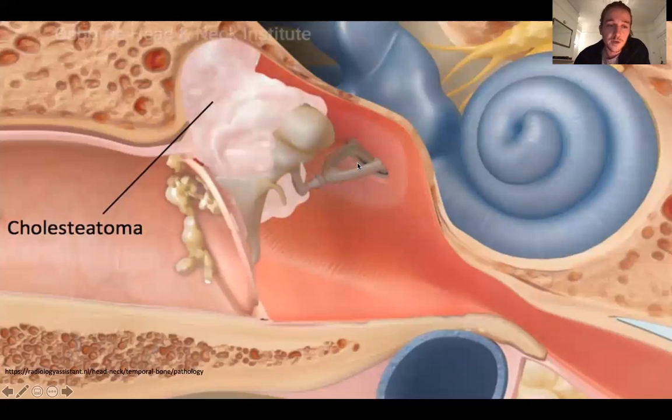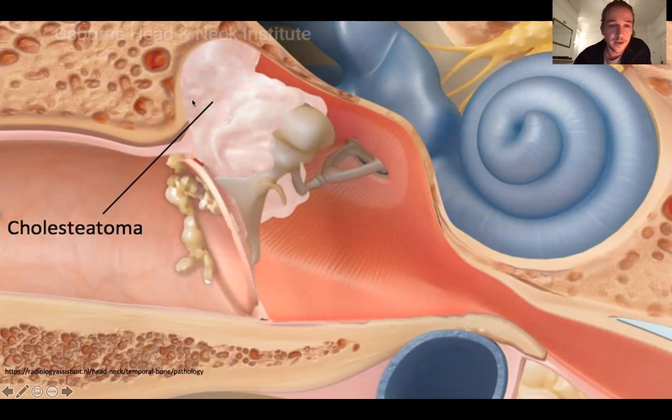So this is actually another misnomer because it was originally named cholesteatoma, but that was because when they first discovered, they thought it was cholesterol crystals because it was like a pink crystalline thing in the ear. But actually it's not crystals, it's just skin cells. And normally when someone develops cholesteatoma, it's in the attic. So it's in this top bit of the middle ear.